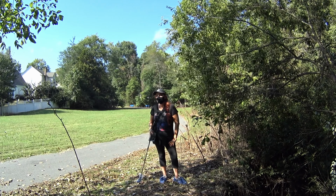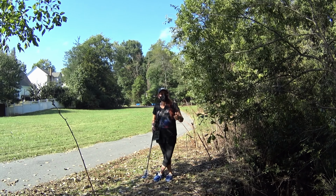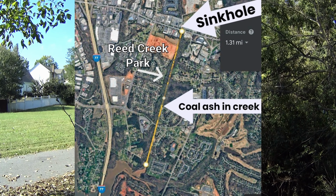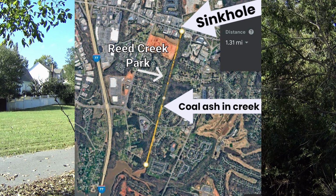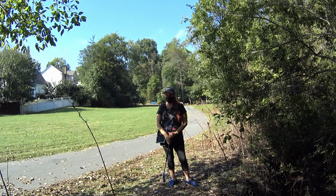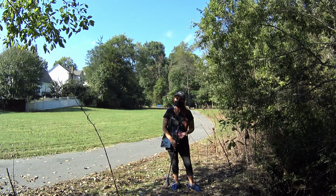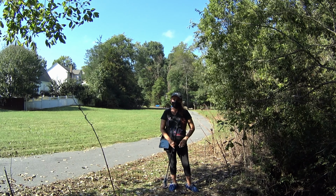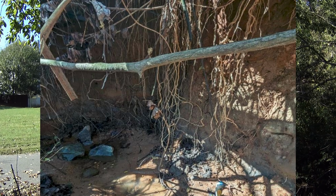Now this is a different situation because the actual fill for this site is almost half a mile that way from here. That's the Tire Masters coal ash sinkhole. Well, for 5 years at least, that coal ash has been coming down this creek towards Lake Norman. So we came out here looking for it, and I can't say that any of this in this section is coal ash for sure until we test it with the scientists, figure out how to do that. But we have tested coal ash a little further up the creek, and it was confirmed as coal ash, and it was confirmed as being high levels of radium.